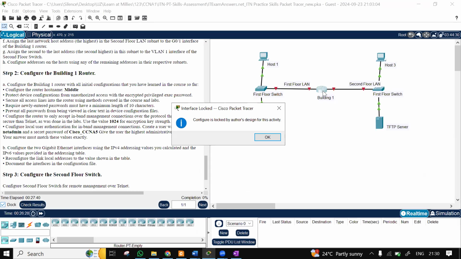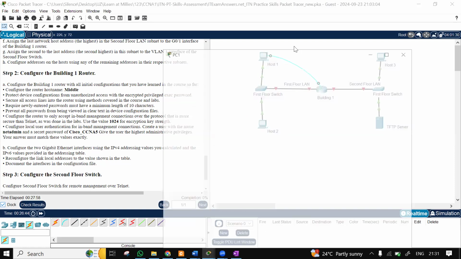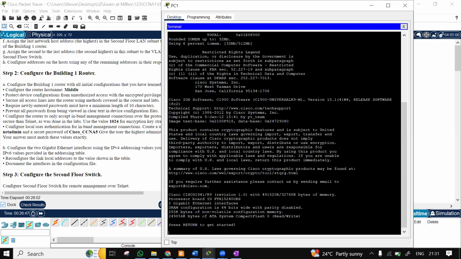You can go directly click the router, then you access CLI, the command line interface, with our configurations. But for assessment, you need console. So the first thing we are going to do is console so that we can get access to our router. All right, there we go. Terminal, okay, there is our router.